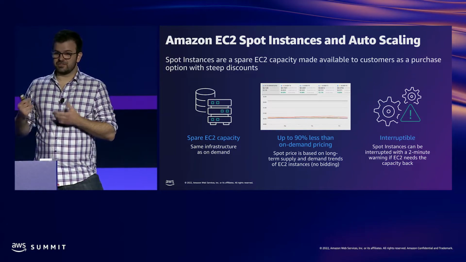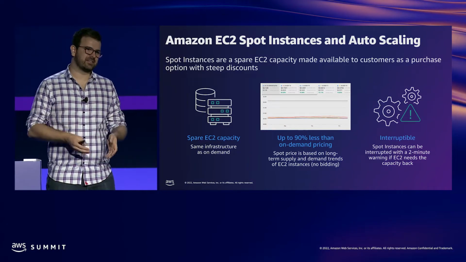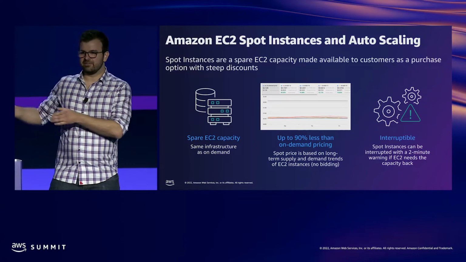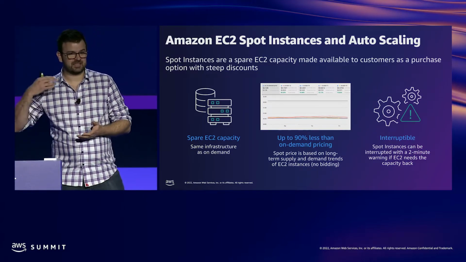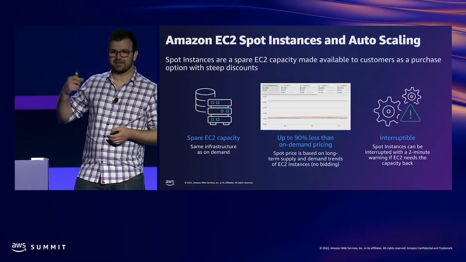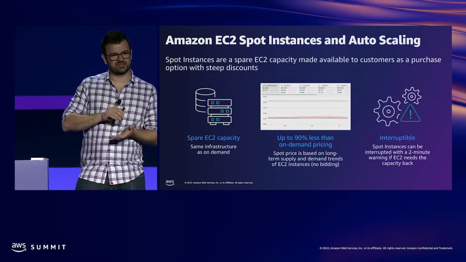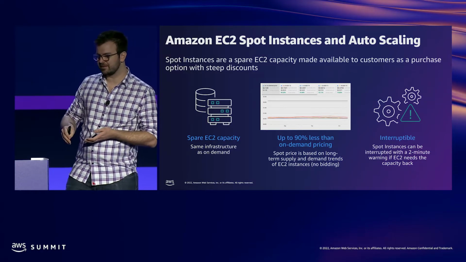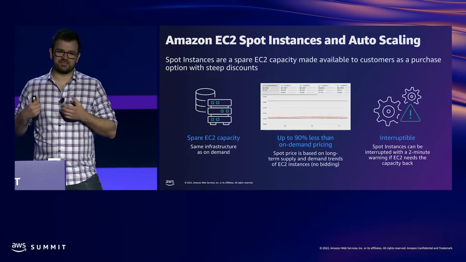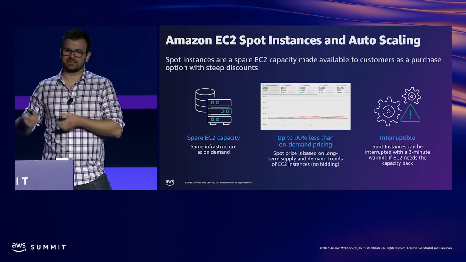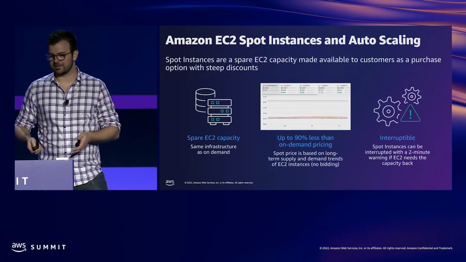But to do that, we have to have capacity that's sitting there idle and ready for you to use. Now, we have lots of fancy algorithms and capacity planning and things that we do to limit how much of that idle capacity we actually have sitting there. But at the scale that we operate at, we're always going to have some amount of compute that's sitting there waiting for customers who want it for on-demand.